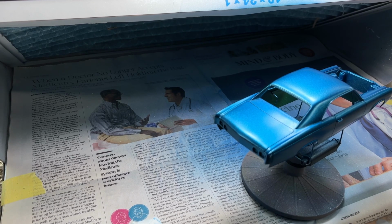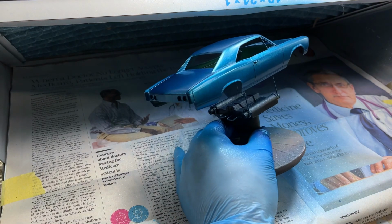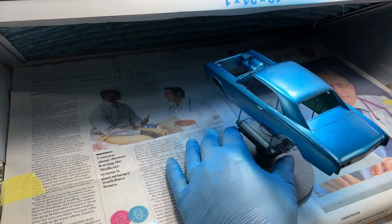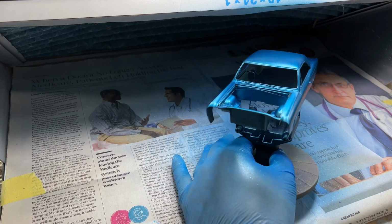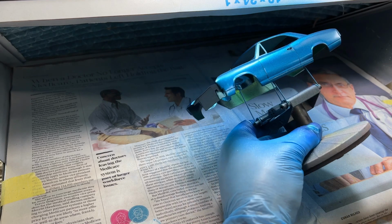Now, my understanding, and I can definitely tell a difference when I'm painting with metallics and pearls, there's something they call a drop coat. There's also another terminology for it. I'm not sure what it is, but what you want to do is double your paint distance. This is to get the flake to lay evenly. So that's what I'm going to do with my last coat here.